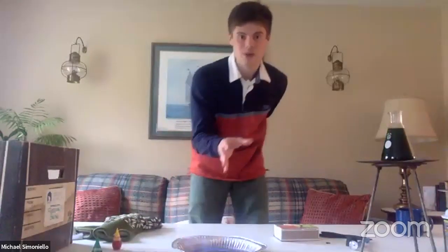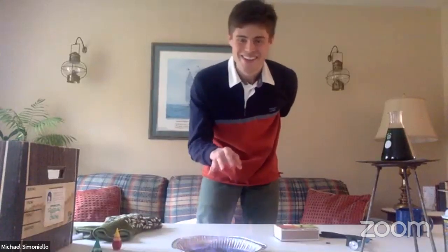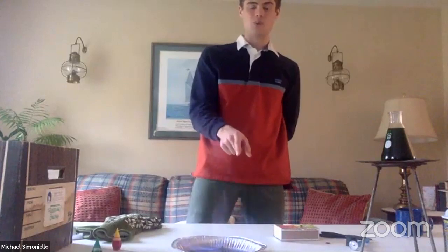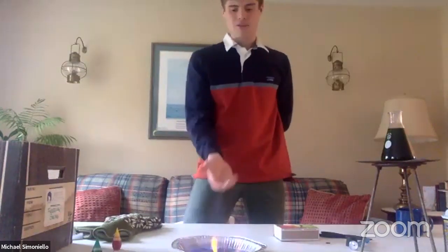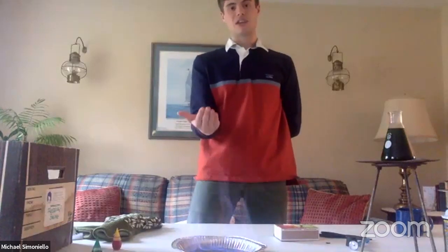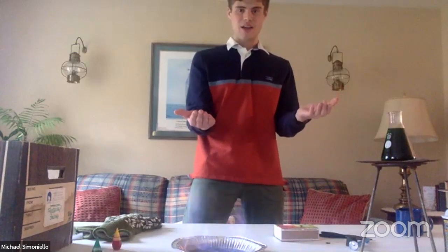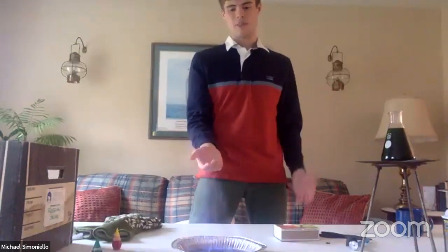But what I'm doing right now is hopefully I don't set off the smoke alarm. What I'm doing right now is I have caused a chemical reaction to go on with this alcohol here. I am changing the alcohol. If I had this burning pie plate on a scale right now, I would be able to see that this burning pie plate is steadily getting lighter and lighter and lighter.